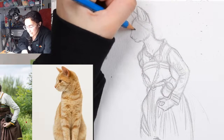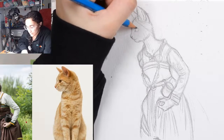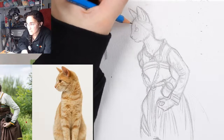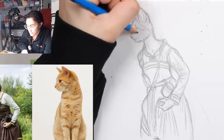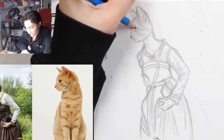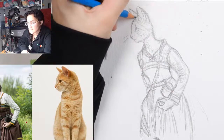Adding in the eyes. The eyes are in the kind of like triangle shape. They come out. And she's got some tabby lines, so some lines on the face that we got going on. Some whiskers.